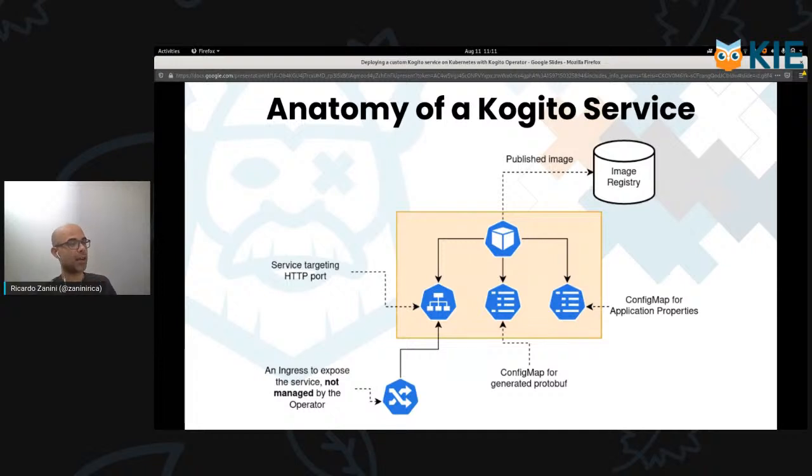And we also have a config map for the application properties. So you can override any information about your application during runtime, during deployment time. You can open this config map and change, for instance, the log level for the application. You can change how it connects to a Kafka instance, for example. You can set whatever application property you wish in this config map, which will be replicated to your application. After you change something in the config map, the operator will redeploy your application with the new configuration. That is pretty cool.